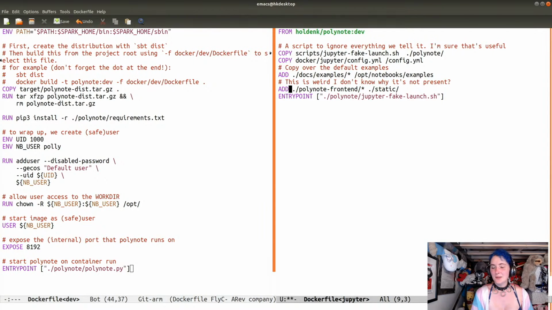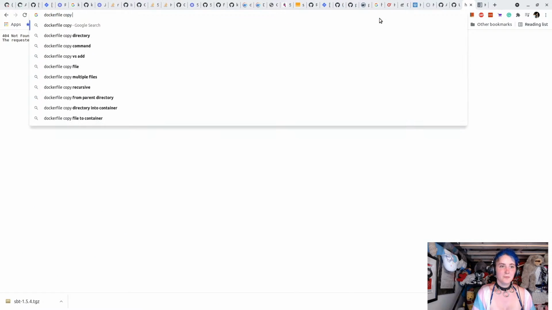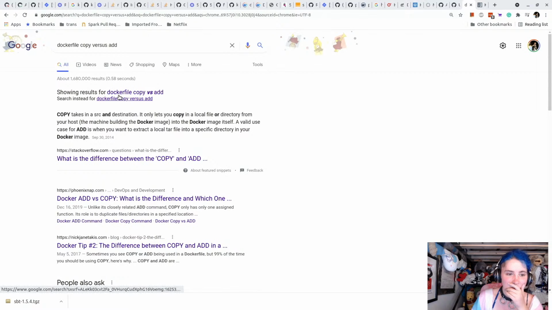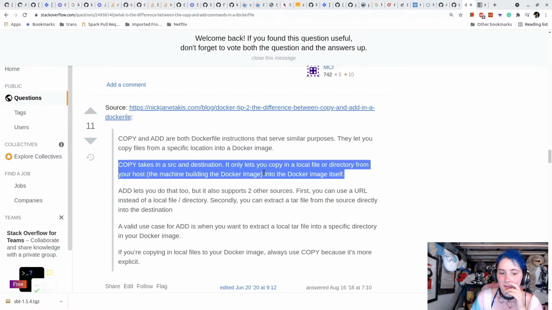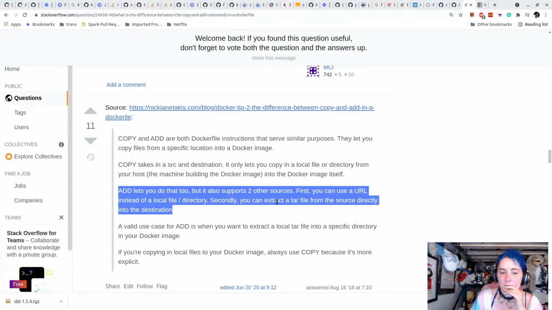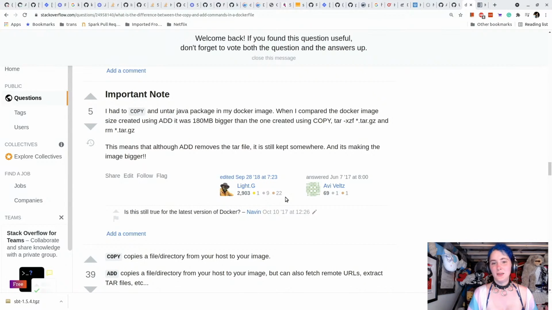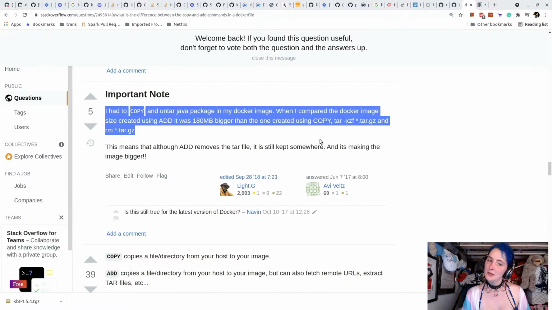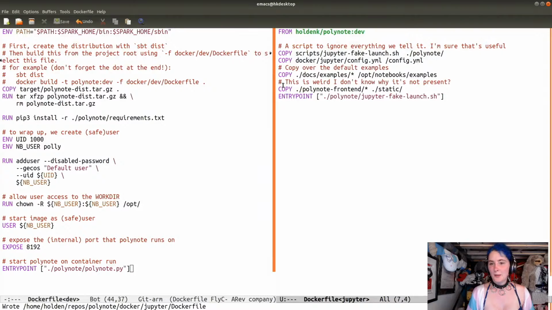Or is it add? Whatever. Let's look at Dockerfile copy versus add, because I feel like I'm... Okay, let's just do copy.